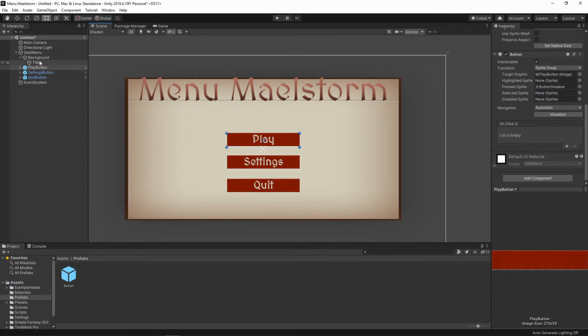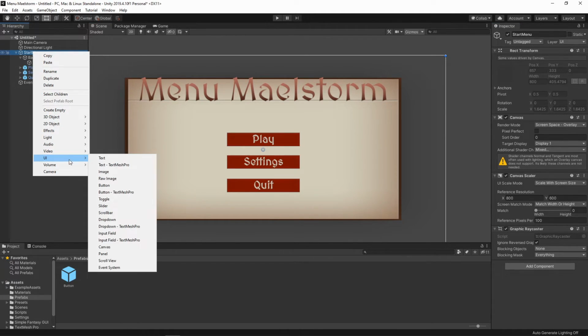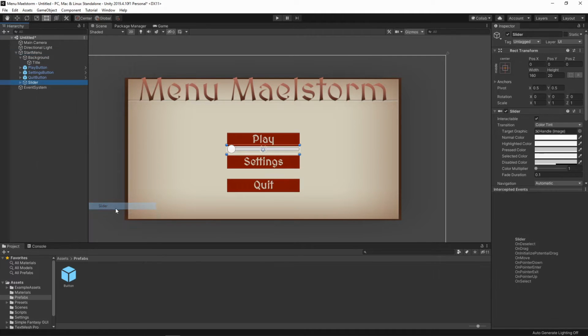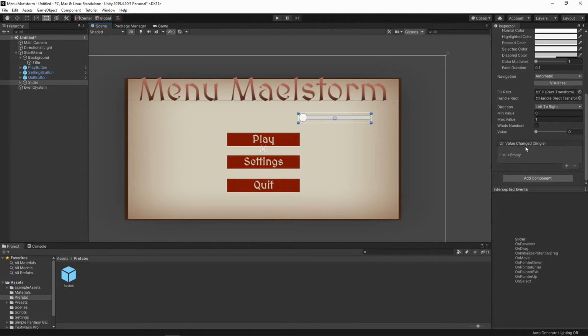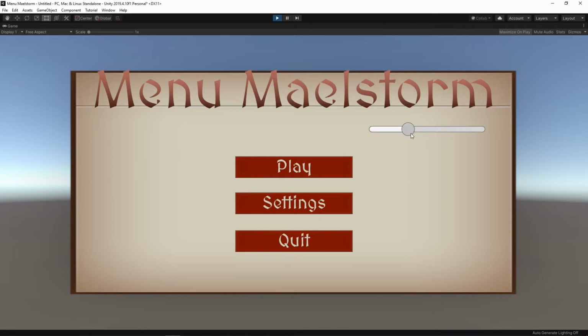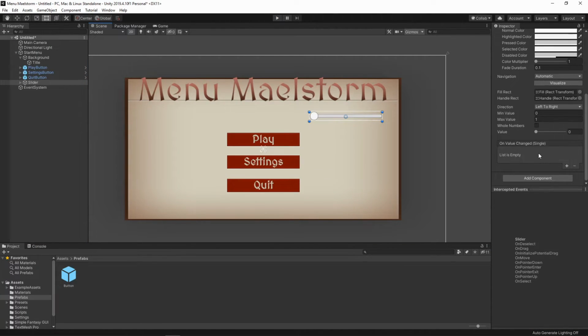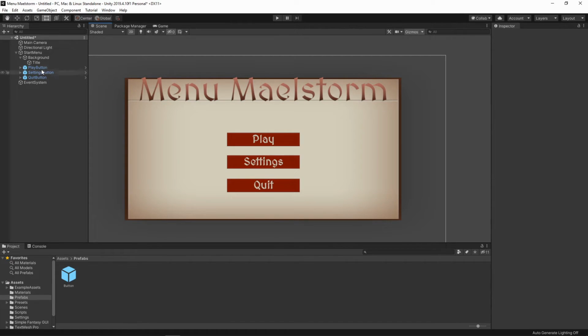Here, let me actually show you what I'm talking about. For instance, if I create a UI and then I create a slider, right? If I create a slider right here, you guys don't need to do this. If I go down over here, notice on value change is what happens in here. So whenever this value right here is changing, it'll actually trigger an event, and we can link that up into a script, right? Which is pretty cool. So anyway, I deleted that.